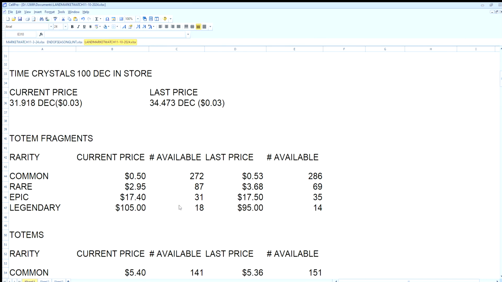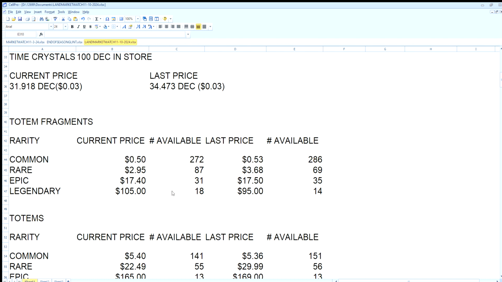Totem fragments. All right, so totem fragments have dipped down a little bit lower over the last two weeks. Common fragments have come down from 53 cents down to 50. Rares have come down nicely from $3.68 to $2.95. If you're looking to slowly build up a rare totem, you're going to need 8 fragments, so now you're looking at just under $3 a piece. Epics just came down a dime from $17.50 to $17.40. And legendary fragments went up a little bit from $95 to $105.